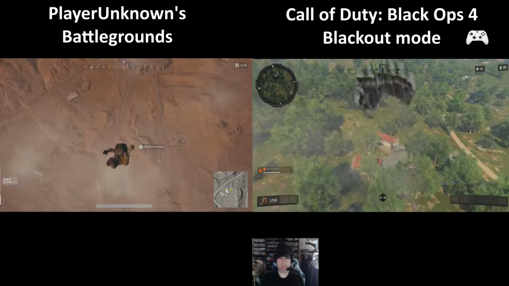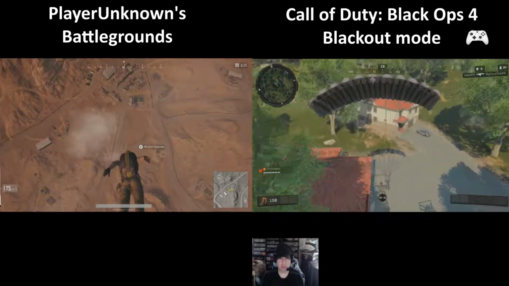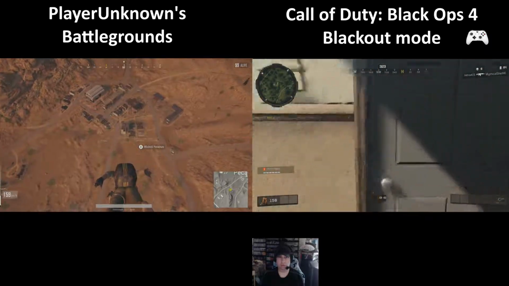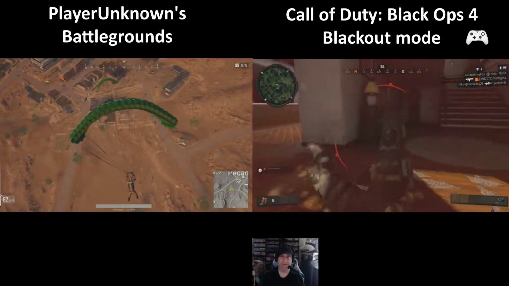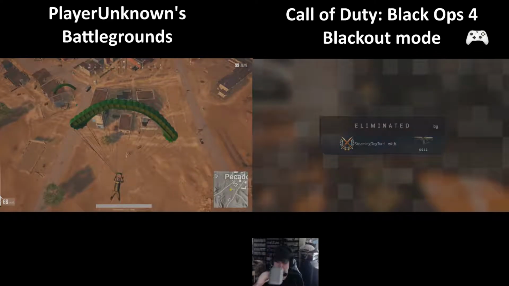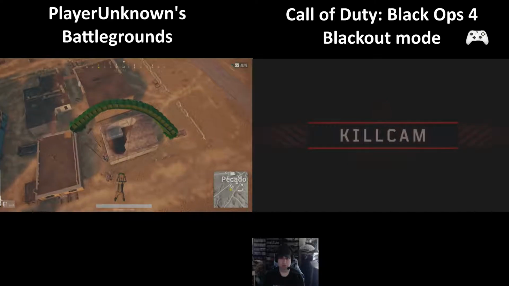So it plays at a real nice, solid 60 frames per second, which is nice because the console version of PUBG is capped at 30, even if you're playing on an X. Oh, buddy, hello. Oh crap! Oh crap! Well, that was quick. Game over. Let's play again. It shows a kill cam here.